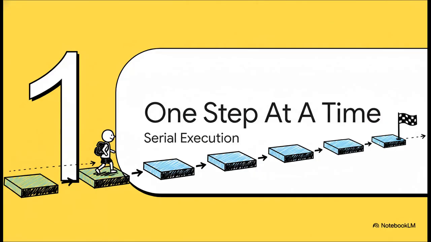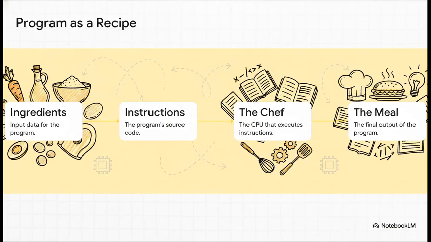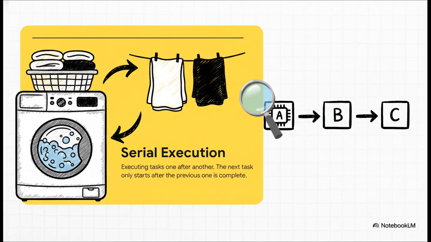So let's start with the basics, the way that just makes sense to us humans, doing things one step at a time. All right, so imagine any program you use is just a fancy recipe. You've got your ingredients, that's your data, you've got the instructions, that's the source code, and then you have the chef, right? The CPU, the processor, who's actually doing the work, following every single instruction to cook up the final dish, your program's output. And just like in the kitchen, the order you do things in is absolutely crucial. I mean, you can't frost a cake before you bake it, right? It matters a lot.